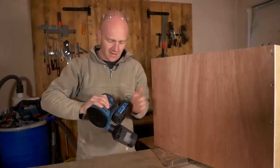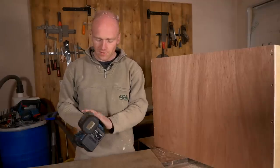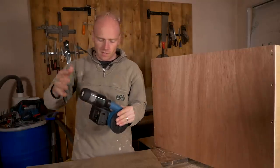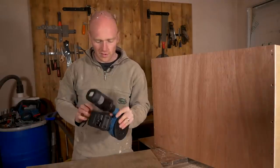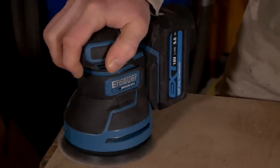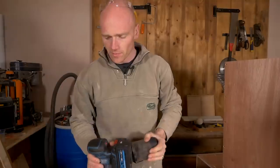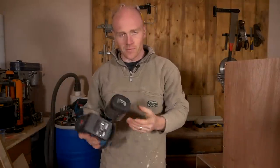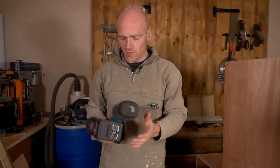Now, I've never had a cordless sander, and I can see the appeal here. It's just going to be so easy to work around, especially if you're doing little bits of detail inside the house. Now, of course, we've got the vacuum, but I really want to test out this filter first. It looks like it's going to do the business. It almost looks like it's got a little vortex going on in there. I think that might be my new favorite toy. Yes, you can use a vacuum, but most of the time when you're trying to be mobile, that has done an amazing job. And I've got the lighting in here and I can see when there's dust in the air, and there's zero at the moment. So thumbs up for that.